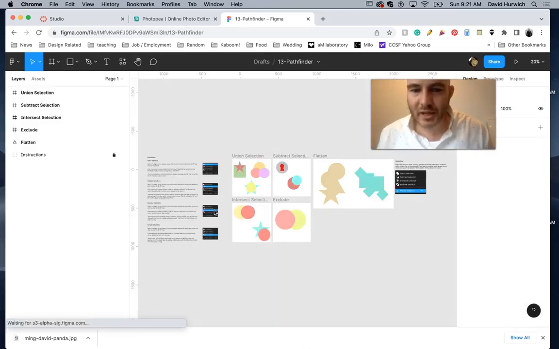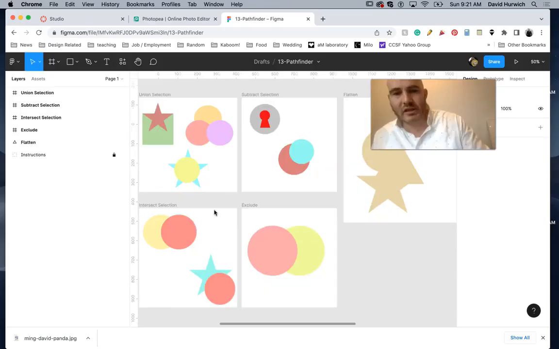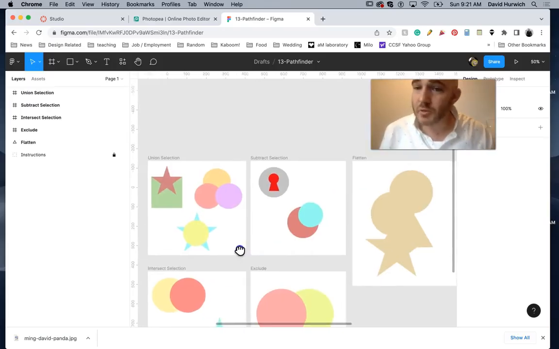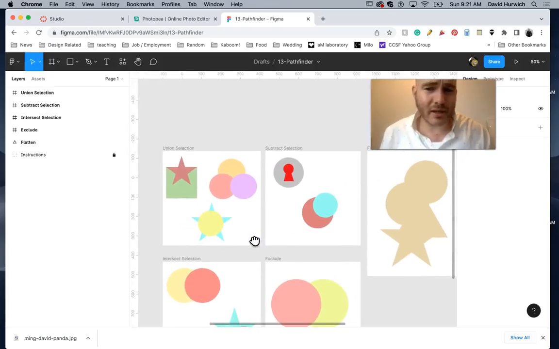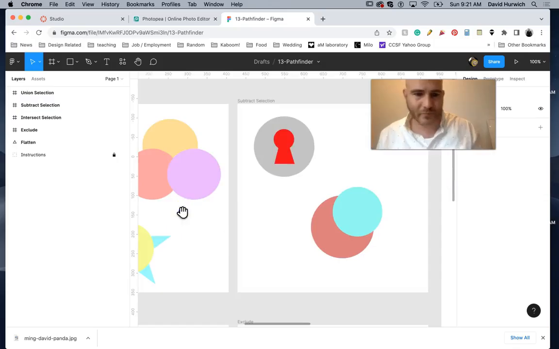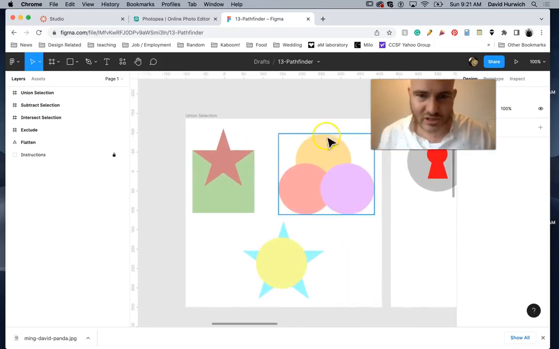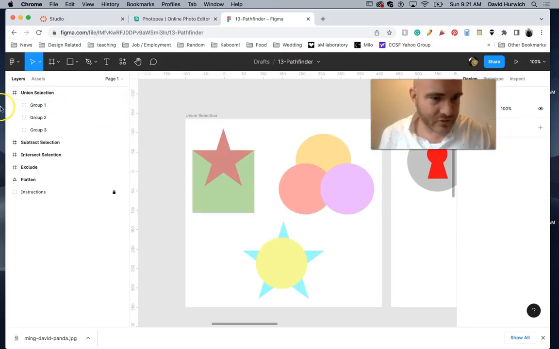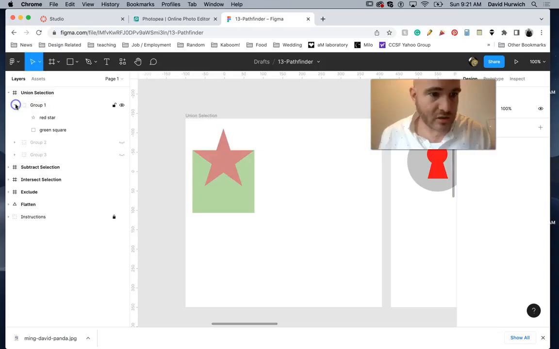Last major thing we can do in Figma with vectors is we can actually combine and subtract vectors from each other to once again make more complex vector shapes. So this is exercise 13. Here I have two shapes, a star and a square.